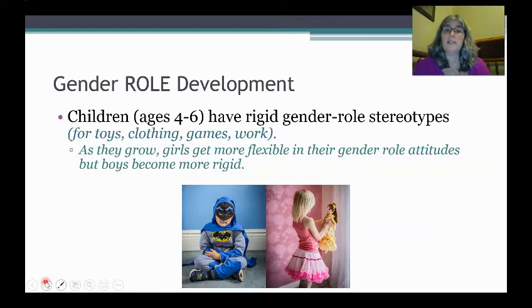Around the ages of 4 to 6, what you find is they get very rigid ideas about gender stereotypes. That girls should play with dolls, that boys should play with cars. This is like the most rigid time in your life in terms of your ideas of males and females. And they also get very confused when they see things to the contrary. When they see a boy with very long hair, a girl with very short hair, or dressed differently, it confuses them because they tend to think in these very stereotypical manners.